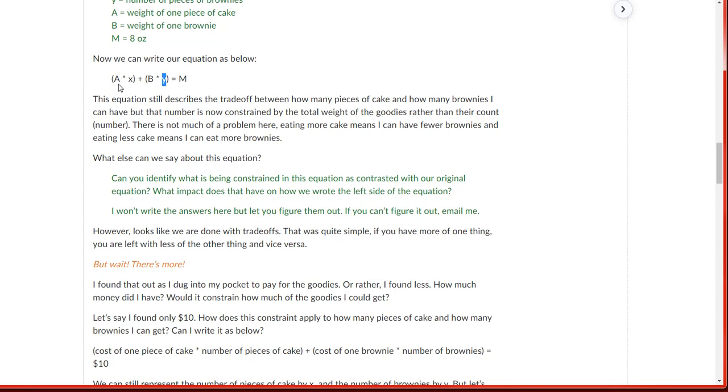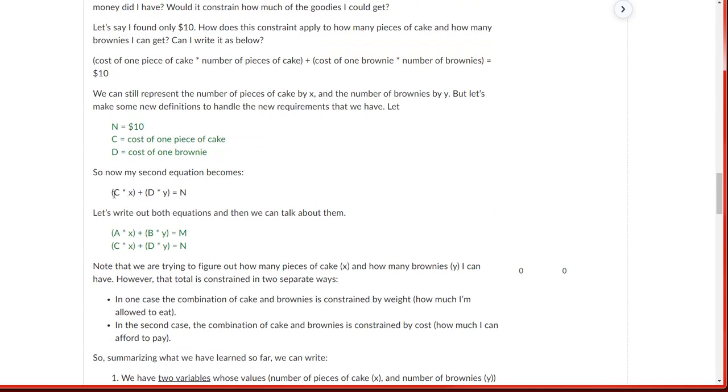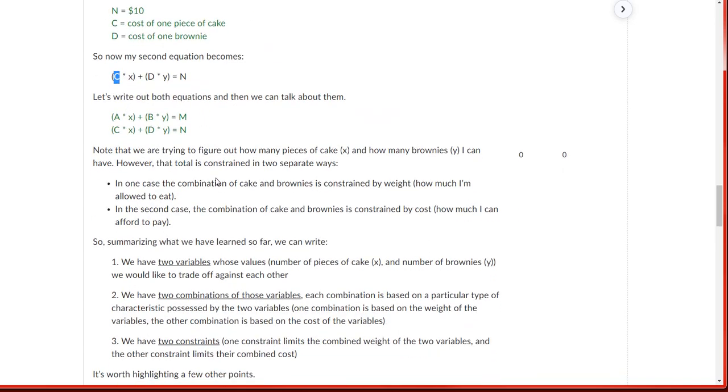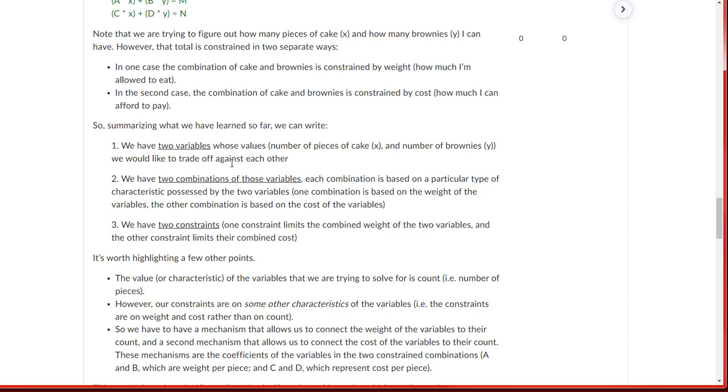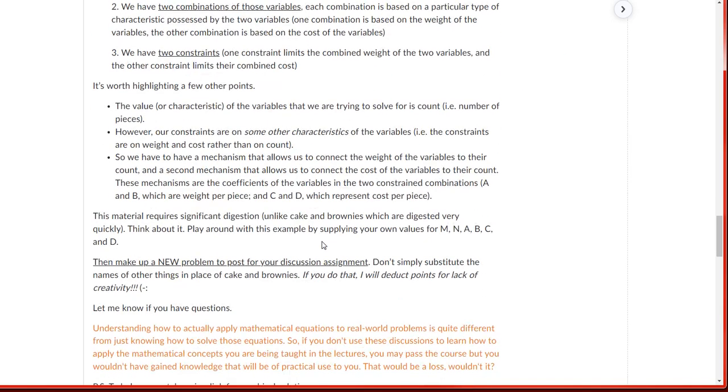Right. Remember, I said earlier that these are the coefficients that serve as the connection glue, right? So the coefficient will connect the count of the thing to the weight of the total of that thing that you got. So your X is a count and A is the weight per piece, right? Per single count, okay? And likewise for B. And similarly here, X is the count and C is the dollar cost for one count, one single piece of cake in this case. All right, you've got it over here. Now you're all done, right? This is it. You can solve these two equations by using the methods that you have learned in the lecture videos, and it will be all good, right?